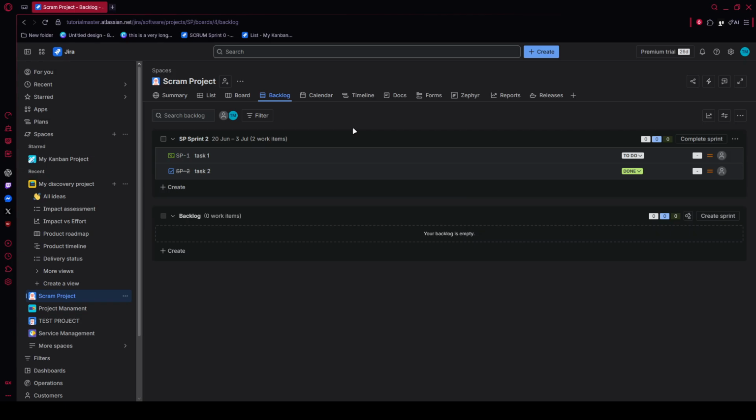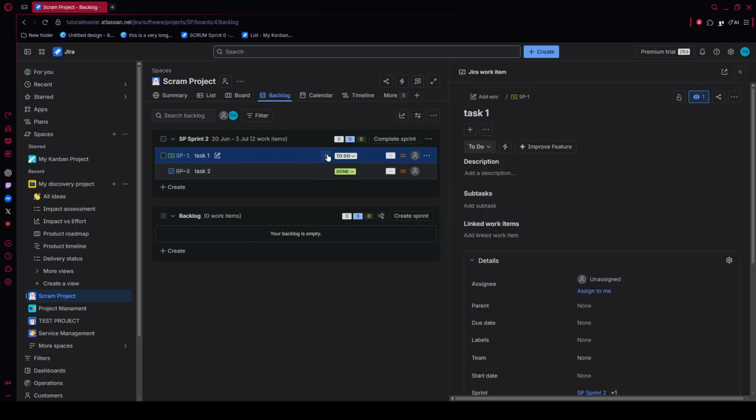Next, open a user story that you want to connect to a larger feature. In the Details panel, look for the field labeled Epic Link or Epic. Select the appropriate parent epic from the drop-down list. This is an important step because it connects smaller pieces of work to the broader initiative they support, making your backlog easier to trace and your roadmap easier to explain.